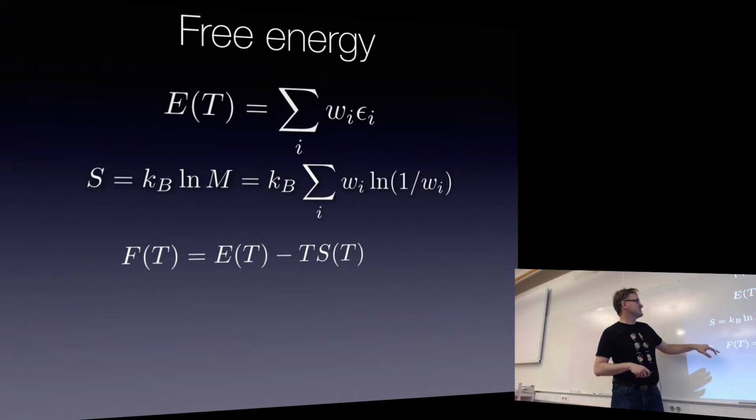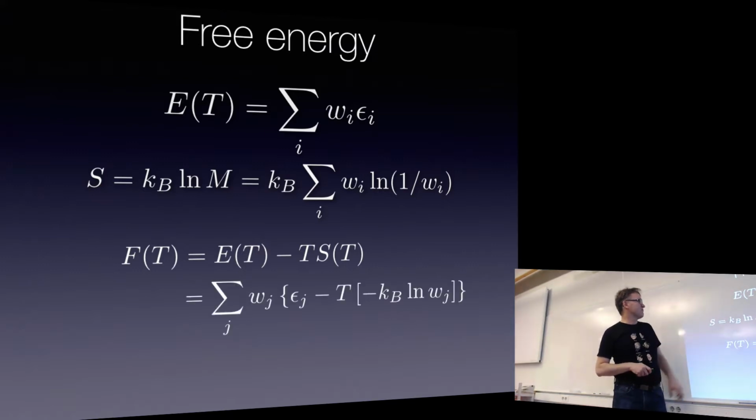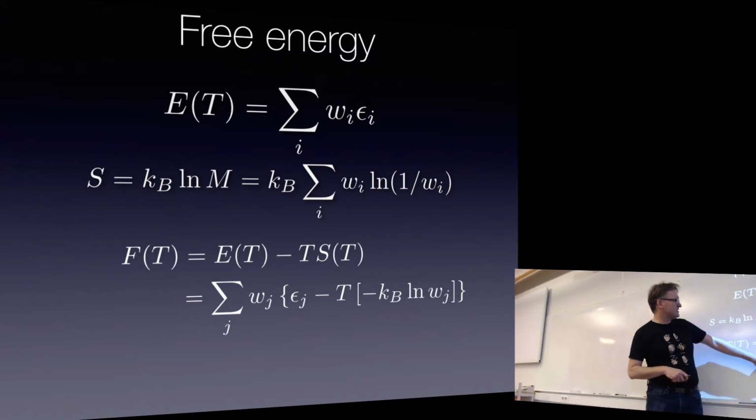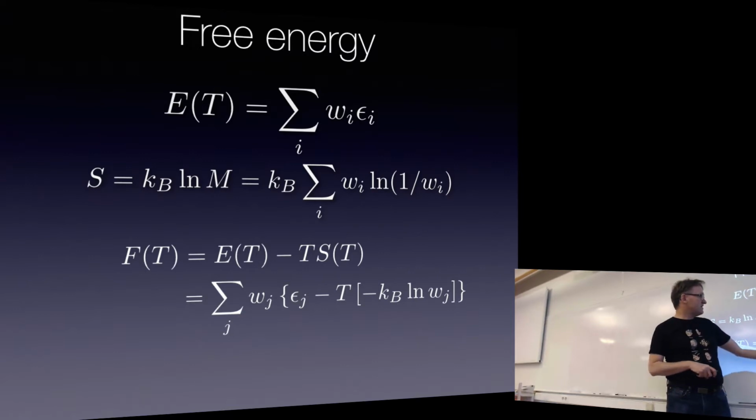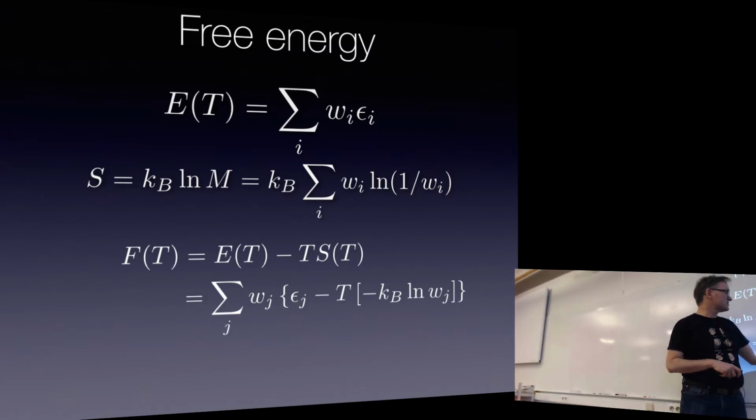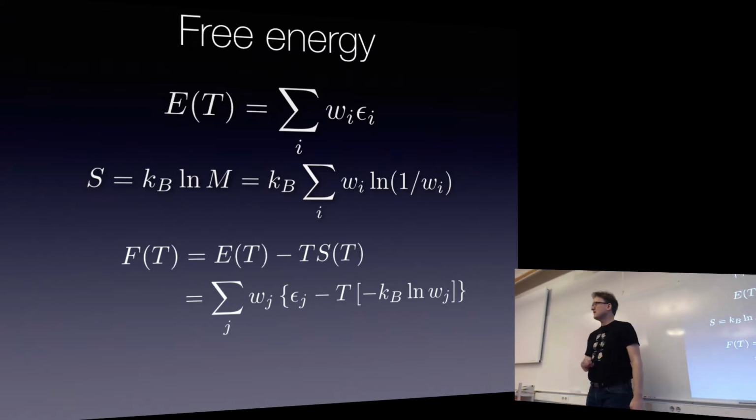If we now take this energy and S, we can actually say that the free energy can also be evaluated as the sum over all the states in your partition function, multiplied by the weight of that specific state. And then we have the energy of the state minus, so it's going to be plus kT multiplied by the logarithm of that state's weight, which you probably have a gut feeling looks like the entropy in each state. But again, don't expect to follow this when I did it in 2 minutes. This we would need 30 minutes for if you want to follow it. The book goes through it in a bit more detail.